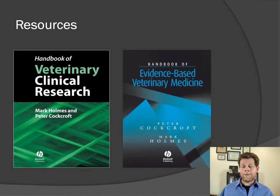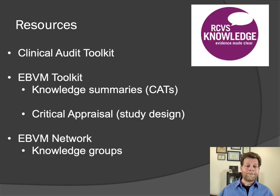There are also resources if you want to learn generally about evidence-based veterinary medicine or clinical research. Mark Holmes and Peter Cockroft have produced both the Veterinary Clinical Research Handbook and the Handbook of Evidence-Based Veterinary Medicine — very straightforward, easy to read, useful, and practical guides. The RCVS Knowledge Group also has a toolkit for doing clinical audits and producing critically appraised topics, with a lot of useful information for understanding how to do critical appraisals so that even if you're not yet producing evidence in practice, you know how to approach the evidence available to you and use it effectively in an evidence-based practice model.